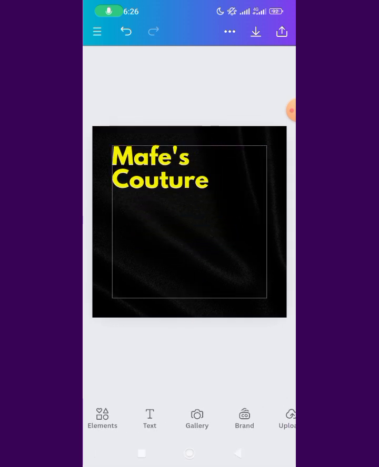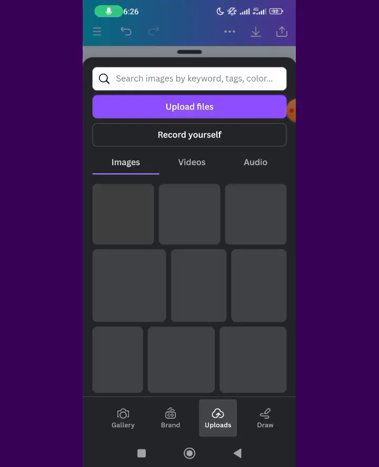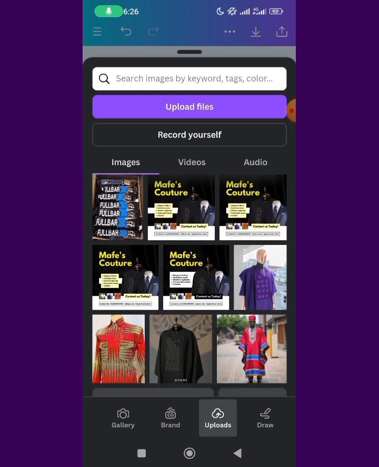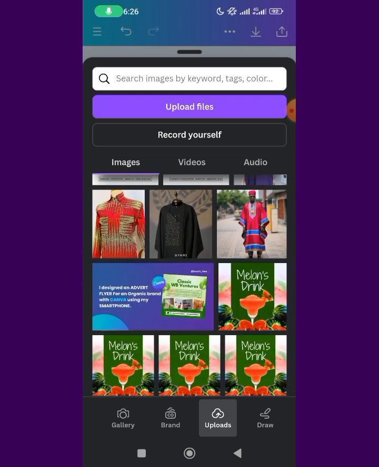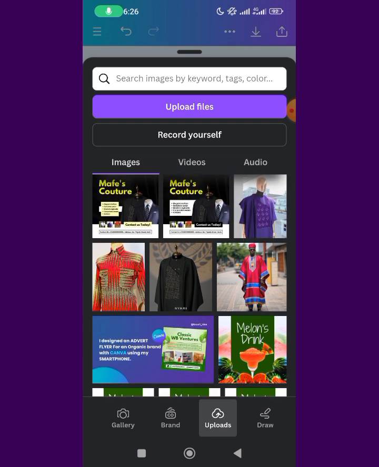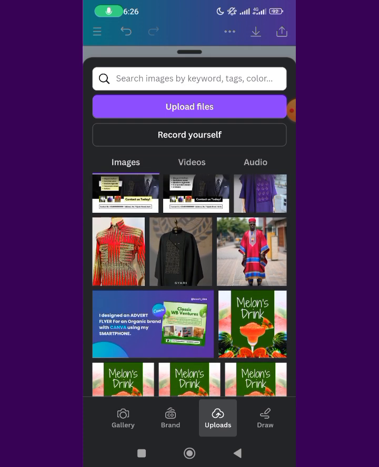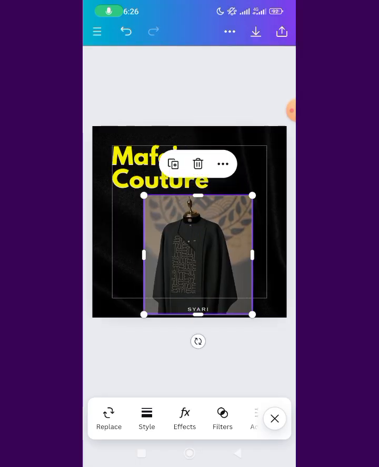So the next thing is to go and get my images. I'll go to upload here because there are some images in this design that I went to get in Pinterest. I got them from Pinterest, not in Canva directly, because I could not see the images that fit my design. So I'll click on this one. This is one of them.